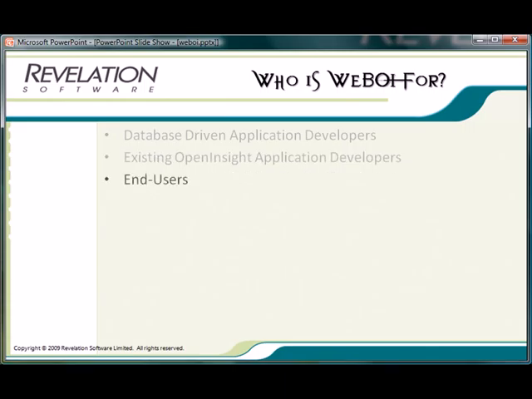WebOI is also for end users who wish to continue to use their tried, tested and reliable revelation systems, but who also need to be able to interact with their data over the web without spending large sums of money having bespoke systems written for them. As mentioned earlier, WebOI enables end users to access their data from anywhere in the world, over the internet and via any device that will run a standard web browser. Furthermore, systems can be easily configured so that office-based users can continue to use the power of their desktop-based interface, whilst colleagues in the field can use their mobile web devices with ease.